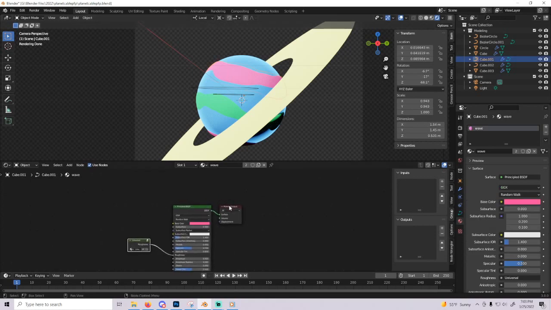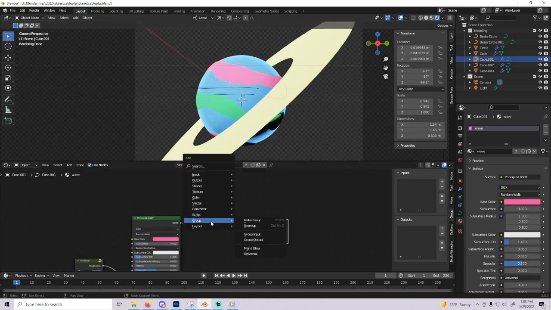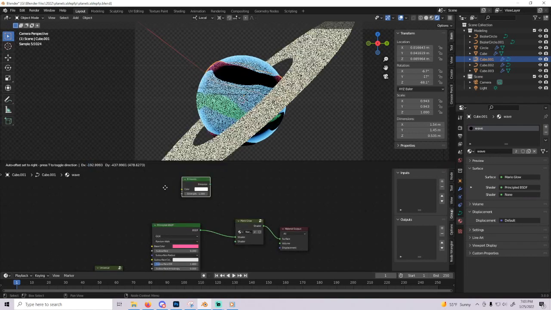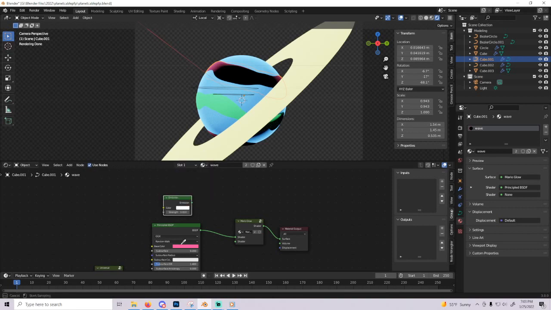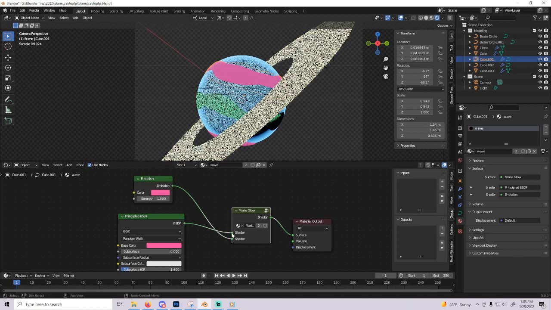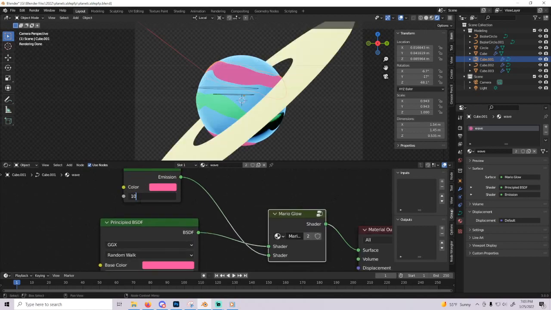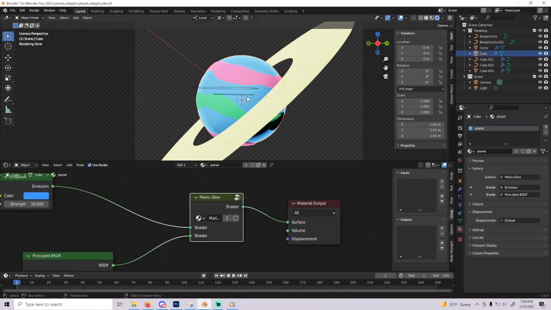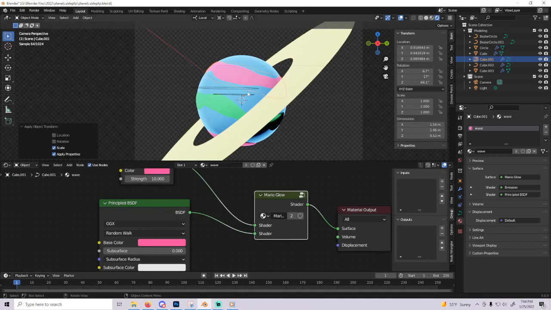Okay, so we'll do the same thing here. Group, Mario Glow. Shader, emission. Flip it around. So it's like 10. I did it wrong. Wait. That would be the issue. Maybe?